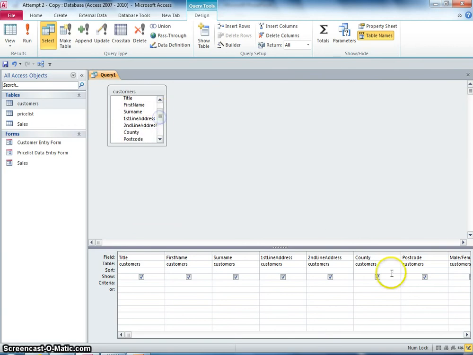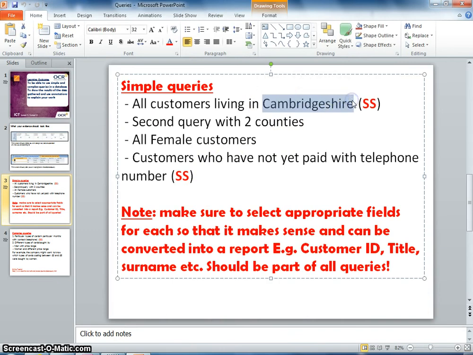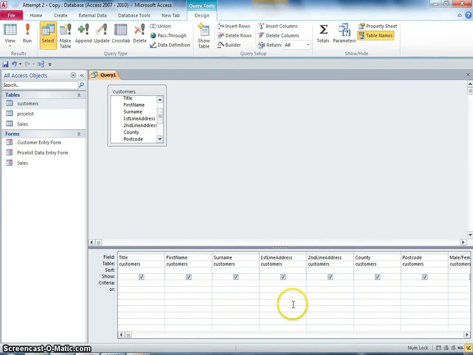What I'm going to do is look for people in Cambridgeshire, so to make sure I've got the spelling right, I'm just going to copy Cambridgeshire and paste it in there. Now at this point what I would do is take a print screen. So remember, we need to show the before shot, so take a print screen of this and explain that you're about to search for people who live in Cambridgeshire. Okay, so hopefully you've taken a print screen of this.